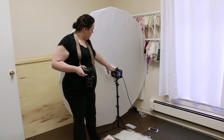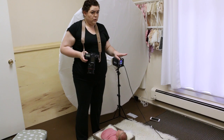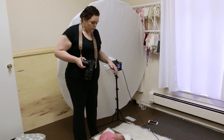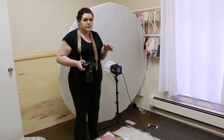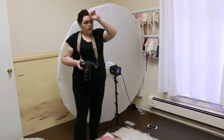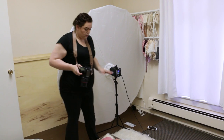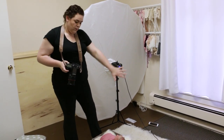So this is up lighting. When the light is going up the baby's nose, it's also called Google lighting. We want to avoid it as much as possible. Whenever I talk about where the light is, it's in relationship to the baby's face. So if the baby's face is turned, you want the angle to always be in relation to the baby's face. Right now baby's face is this way and the light is going up the face, so we want to avoid that.